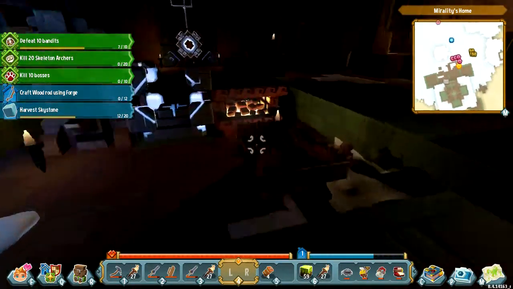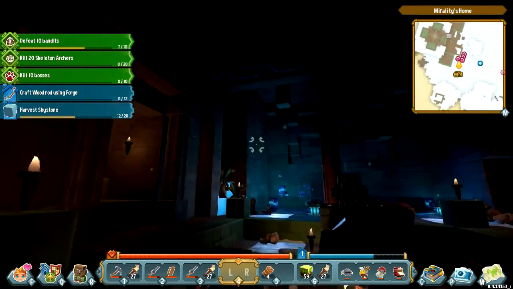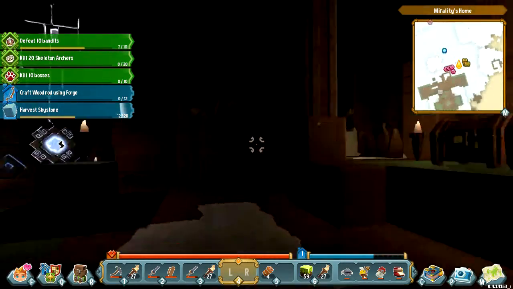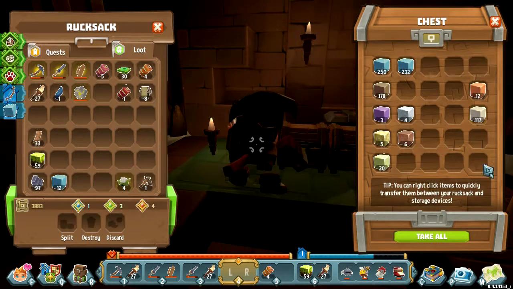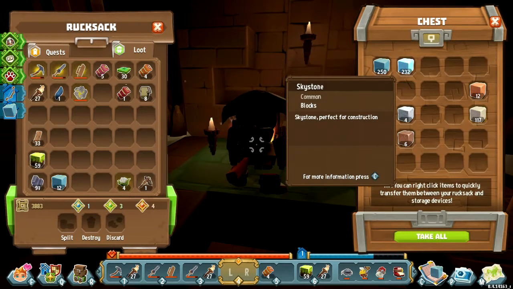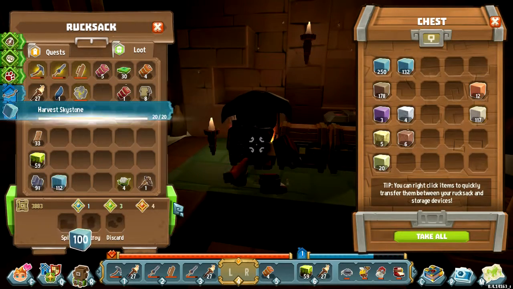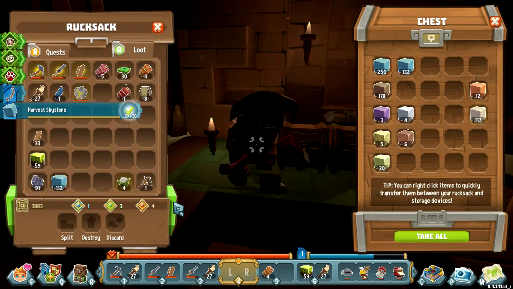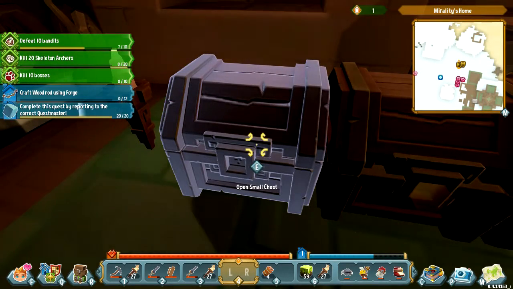So this Harvest Skystone is easy. This is Skystone over here, the bluish rock, but I don't actually need to harvest it because I've got a whole bunch in this chest over here. Not a massive amount probably, but certainly more than enough for this quest. Let's just grab 100 of it. There we go, you can see quest updates. I've got enough Skystone, and since that's all the quest was, it's ready to be handed in.